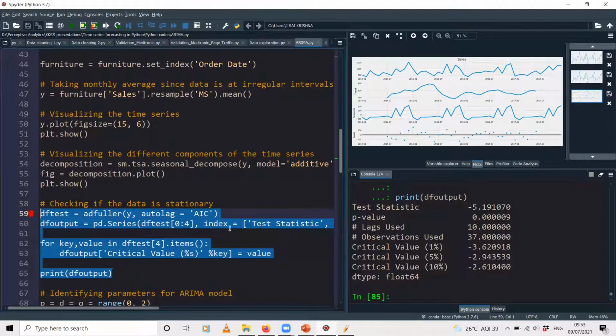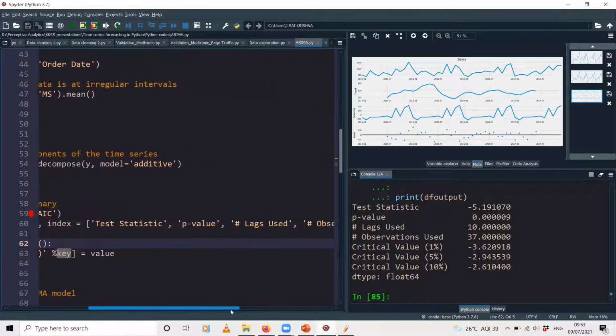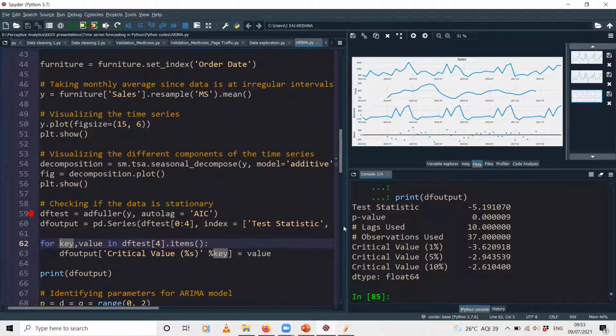The rest of the lines are just for displaying the results in a readable format. If you just perform this test, it will list these values and it will be hard to identify which value stands for what measure. So we specify these parameters and use a for loop, displaying the parameters of the results one by one.